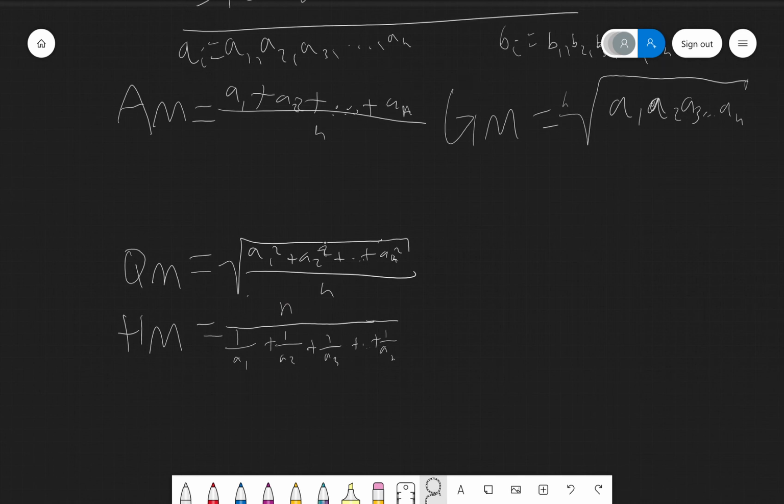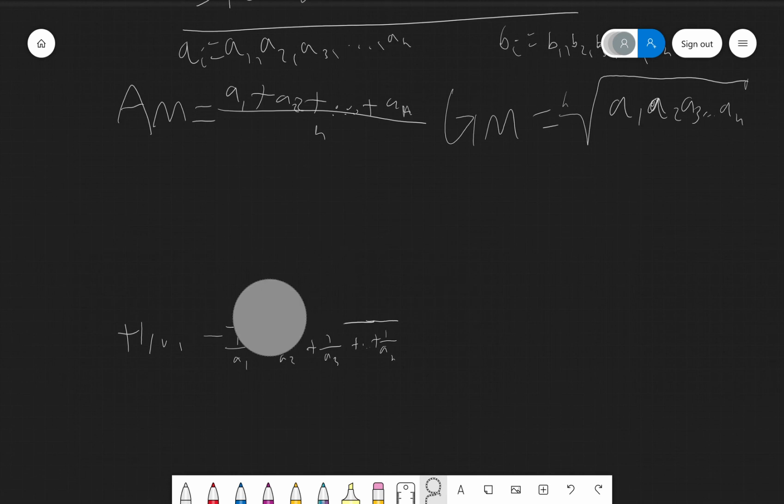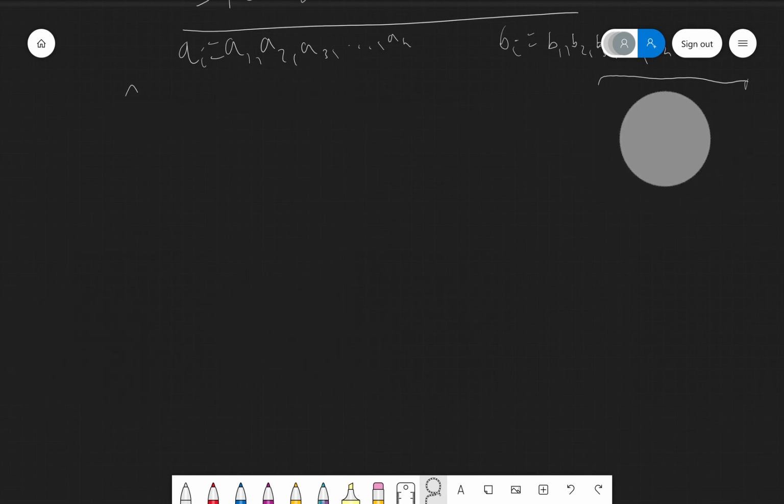Hopefully you guys know this by now, right? I'll just rewrite it, whatever. So we have our sequences A_i and B_i, and hopefully you know what that notation means. As I'm recording this, I haven't recorded the previous things, like what A_i and B_i mean, but they will come up at some point.